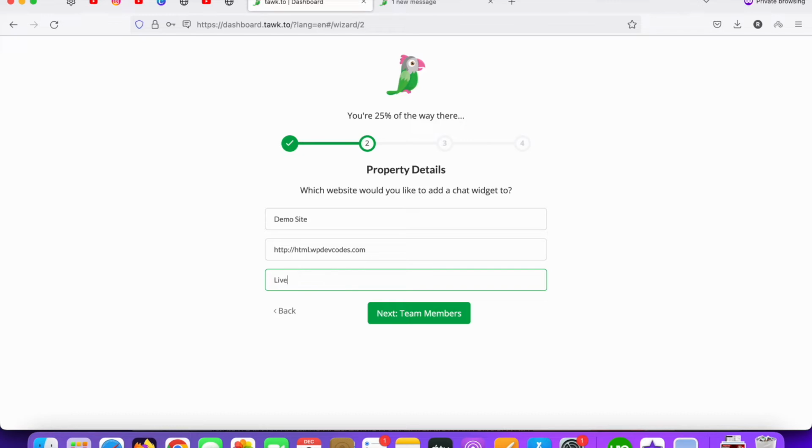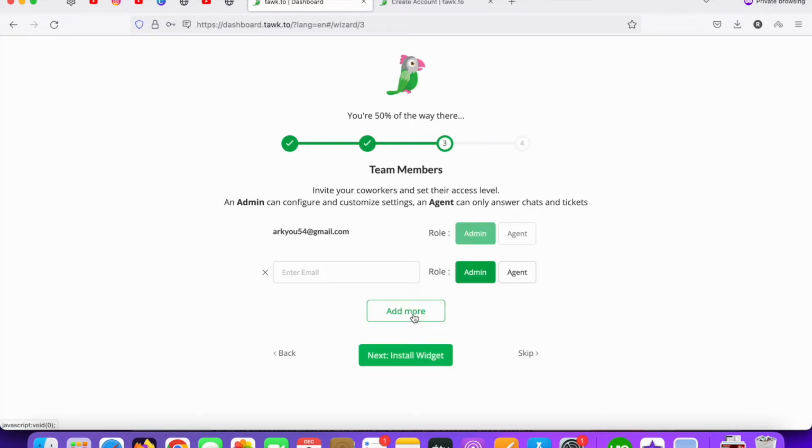You can add something like that. Now click on next, team members. We can add multiple team members, but as of now we can skip this.